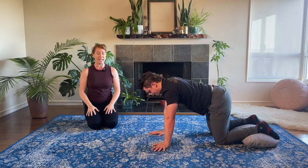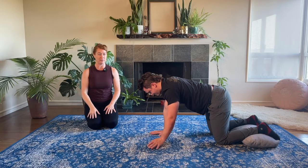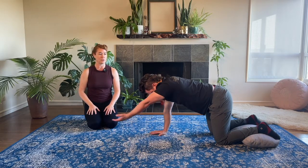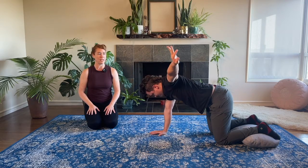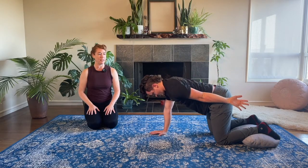Make your right hand heavy into the floor so that you feel like you can take your left hand away without losing your shape. Bring that arm across your body, maxing out external rotation, and then come up towards your ear. When you find your sticking point, rotate away and reach up towards the ceiling as much as you can. Coming up high before you come down by that hip, and then rewind.